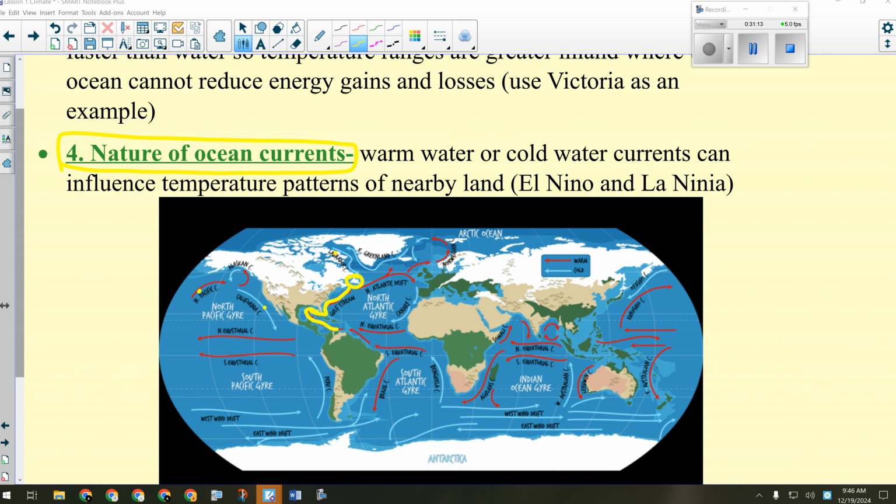Okay, so we've got proximity to the ocean. Ocean can regulate your temperature, okay, because it's a big heat sink. Ocean currents determine the temperature of the water that the area receives. Okay, so that can also help to influence how much moisture an area gets and how warm that area is. Okay, if you look over here, okay, to the Canary Current that goes off northern Africa, okay, this part of northern Africa is incredibly dry, and that's because this ocean current is actually colder, which doesn't create as much humidity or as much rainfall. Okay, so that's why Tunisia and Morocco and places like that are very dry. Okay, questions so far there?